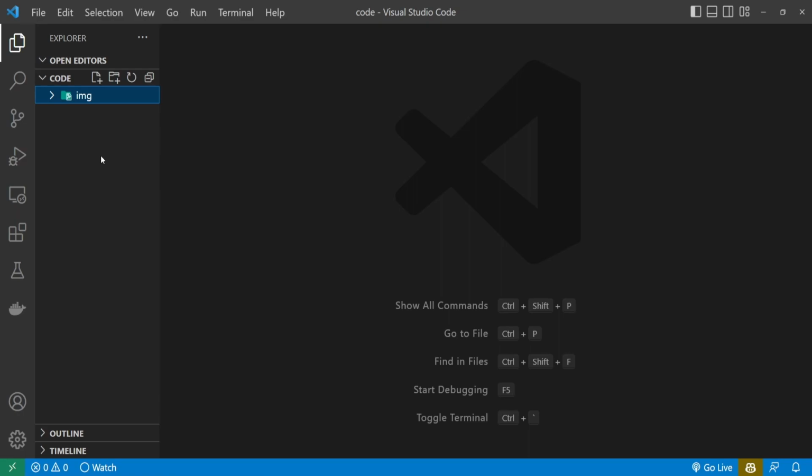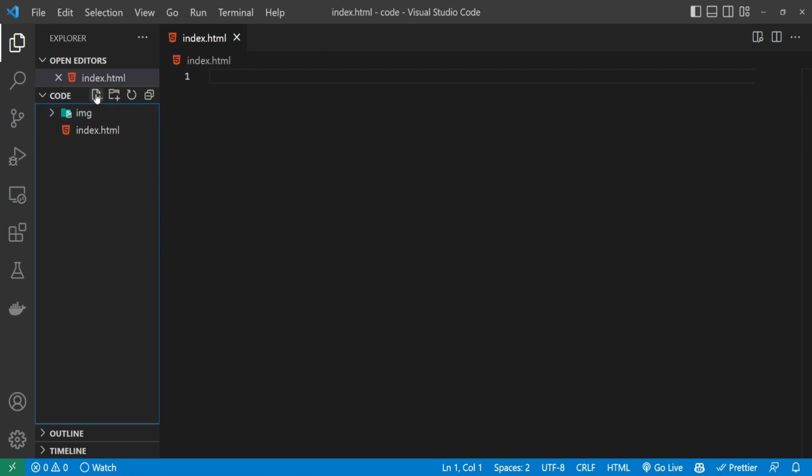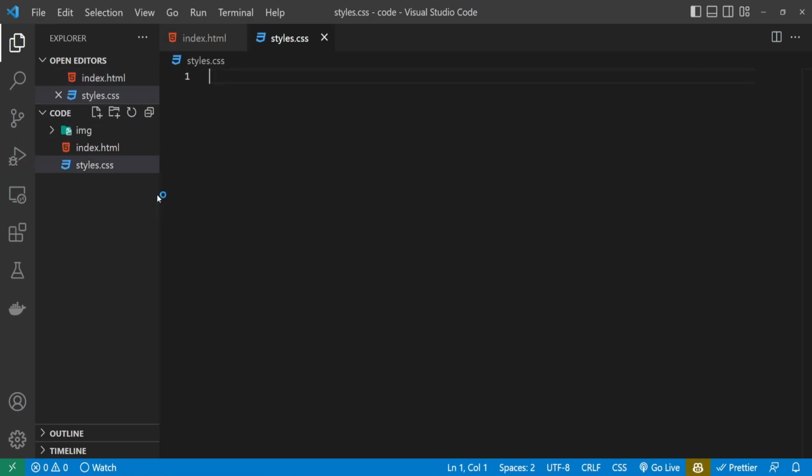But as this is just an HTML and CSS tutorial, and we are creating this Spotify homepage clone with just those two, let's create those files. So first of all, I will create index.html, and I will also create a styles.css file. So all code that should be added will be in these two files.